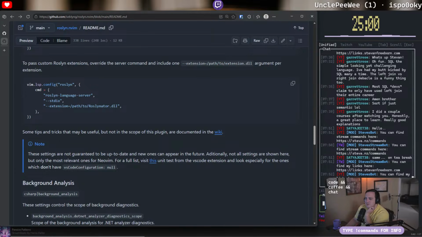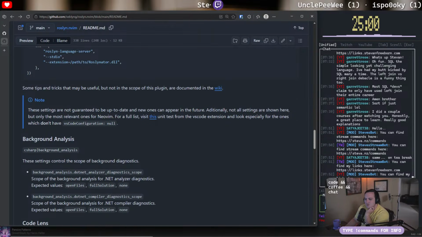These settings are not guaranteed to be up to date. New ones can appear in the future.